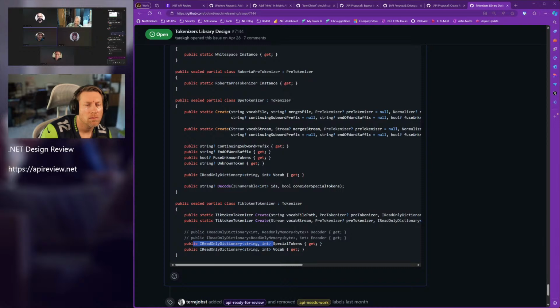What would be the advantage of returning frozen dictionary as the concrete type here? I remember last time this was discussed, it was because this is read-only anyway, and we have frozen dictionary classes already supported down level, so we can use it. Yeah, we can use it as an implementation detail.